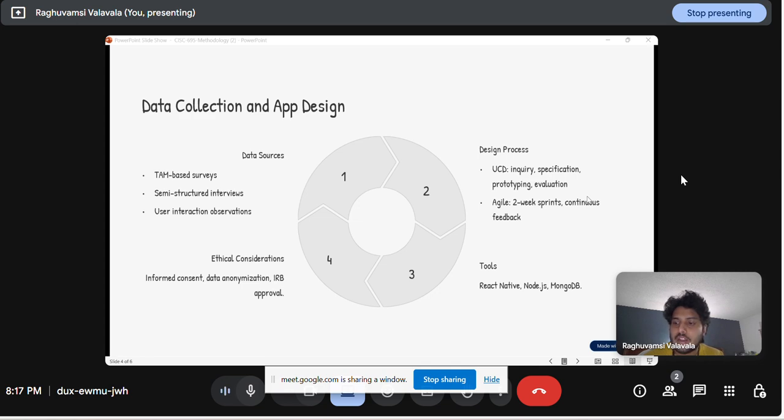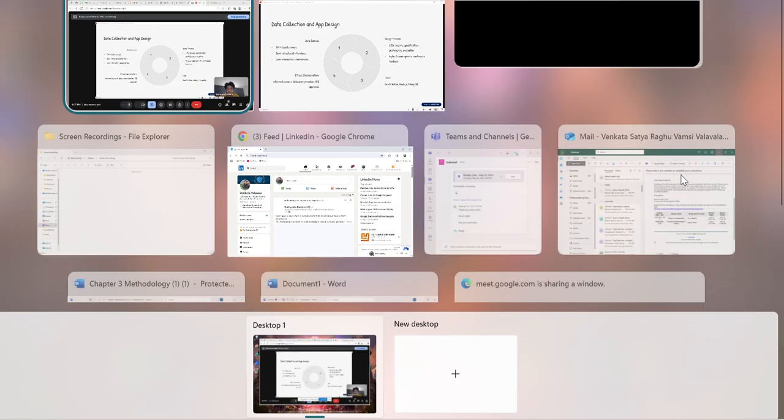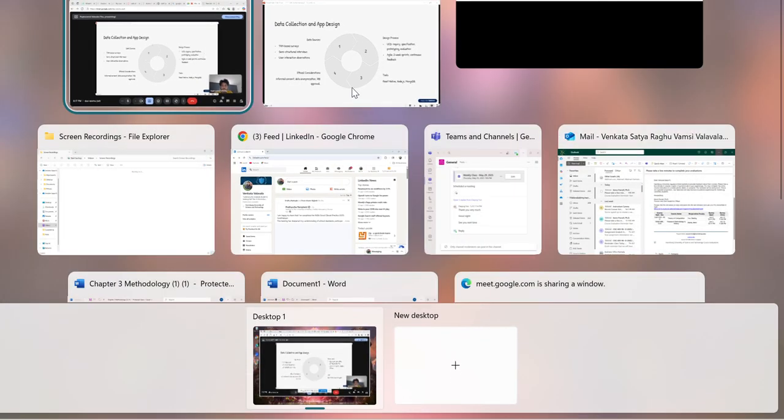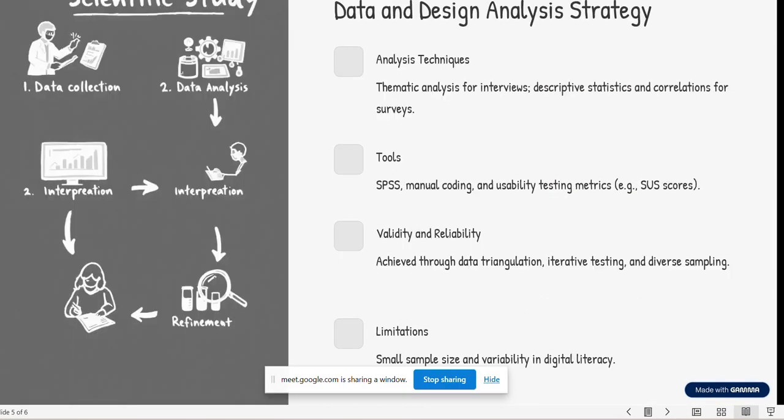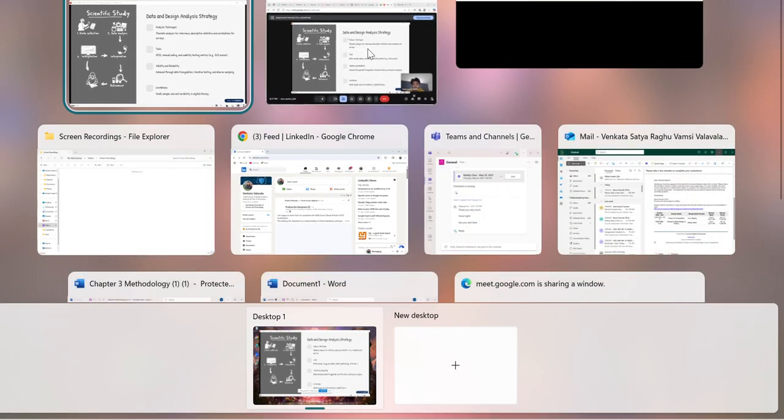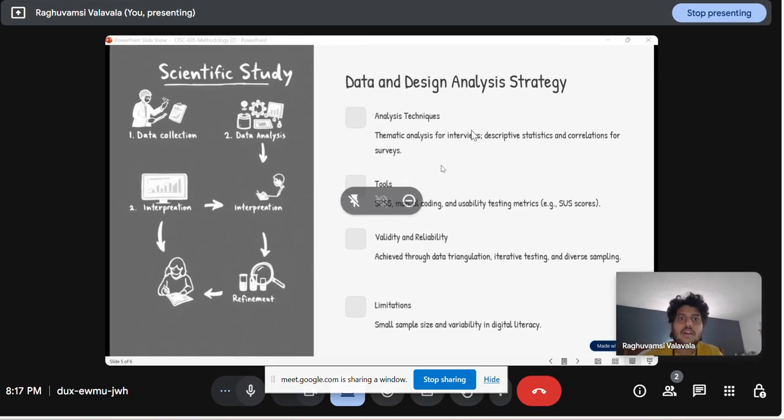Here we can see the data design and analysis strategy.